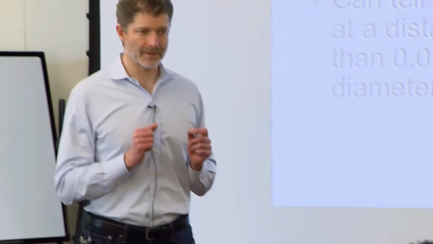Try it again. Yeah, so it's much harder, right? Okay, so what you get from having two eyes is very, very accurate depth perception. All right, so you have depth perception with one eye, but the acuity is much less.